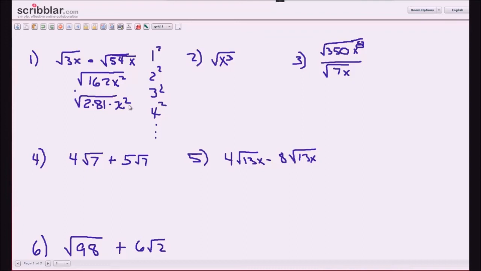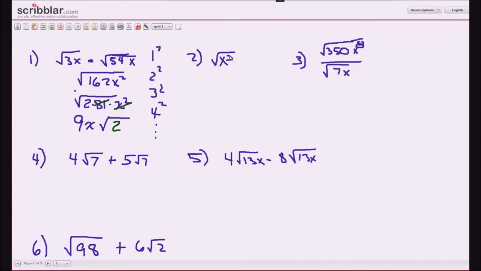Now, since this is a square root, anything that's a perfect square, we can take the square root of. We can take the square root of 81, which is 9. Now, x squared is also a perfect square. If you think about it, the square root of x squared is just a single x, because x times x is x squared. So that's going to come out as an x. And once it comes out of the square root, it's no longer there. So we took care of the 81, took care of the x squared, and what's left in there is just a 2. Can you really take the square root of 2? If you try to, you end up with an irrational number.